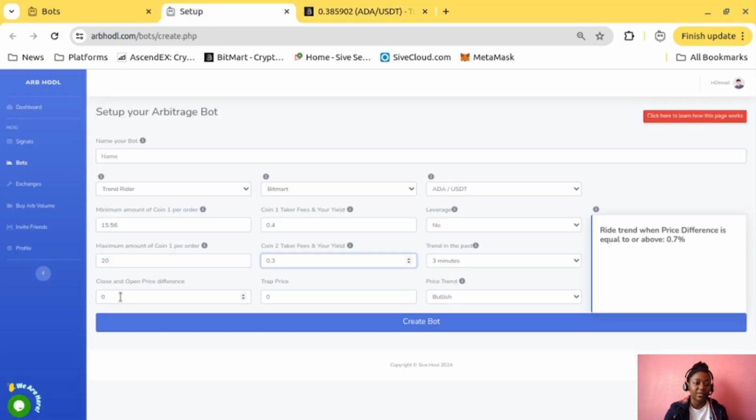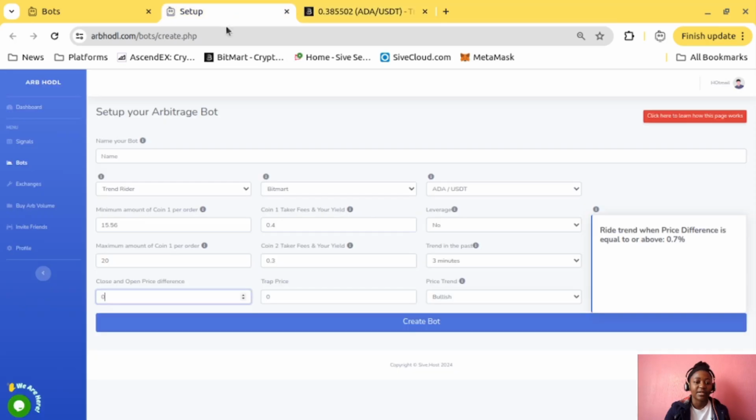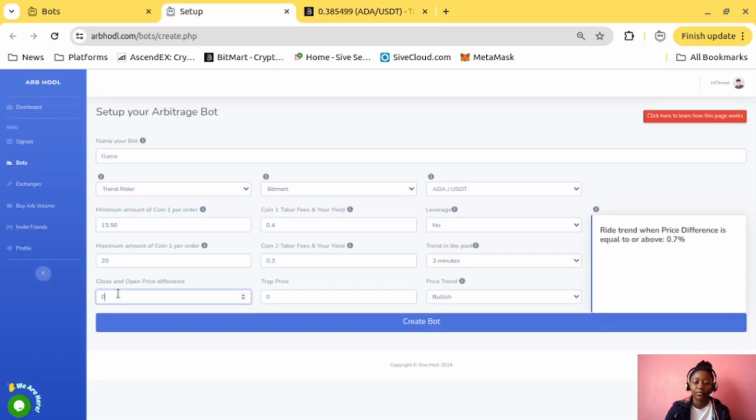Once you have calculated it, you will then put it here where it says close and open price difference. Let me just note this and this, quickly subtract, and then you will get your units. And then you'll put them here. It gave me 2 units, which is good. You need to make sure that your closing and open price difference gives you at least 2 units.